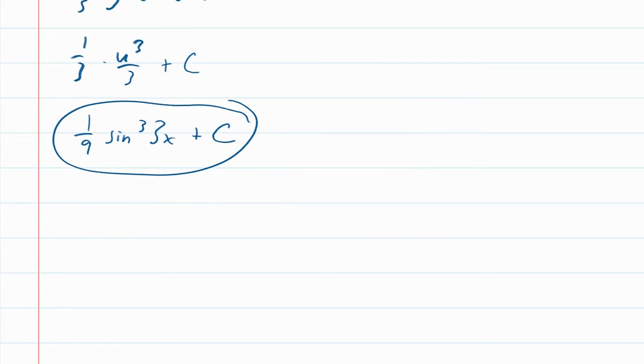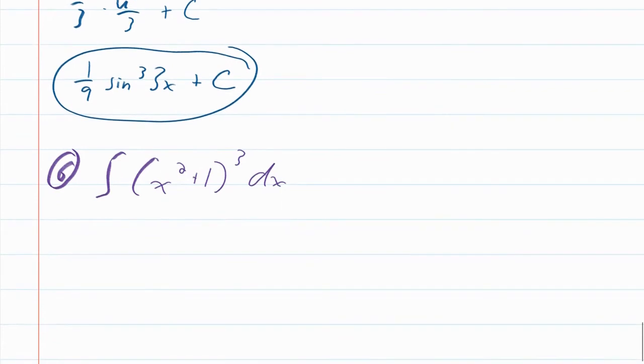Now I want to show you a case where you can't use this. So let's say that I have the integral of x squared plus 1 cubed dx. I can't use this because if I let u equal x squared plus 1, my du is 2x dx, which doesn't cancel anything out. So that means that this strategy is out. We're going to have an entire unit in Chapter 8 on the art of integration, where we combine many, many, many methods. But the only method you'd have here would be to expand this, meaning multiply this out.